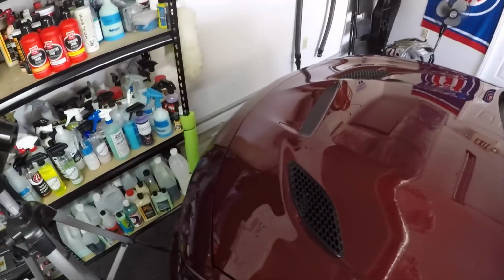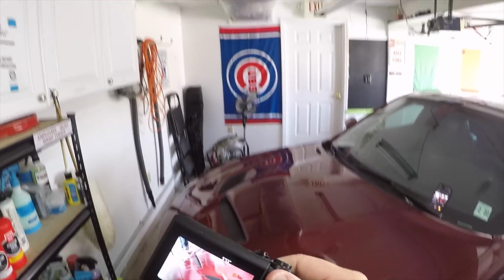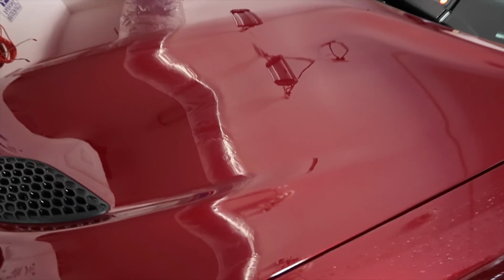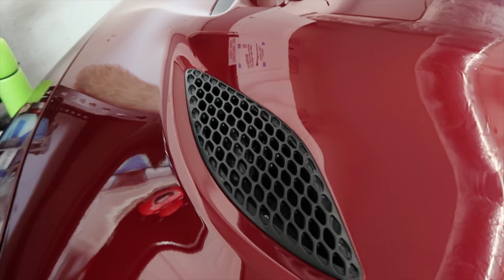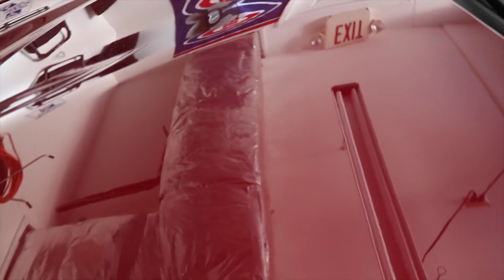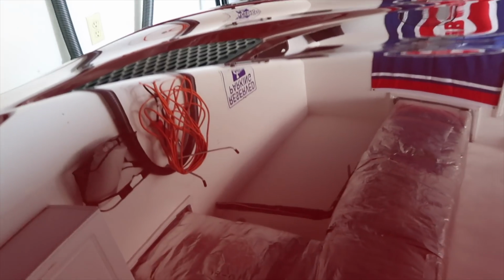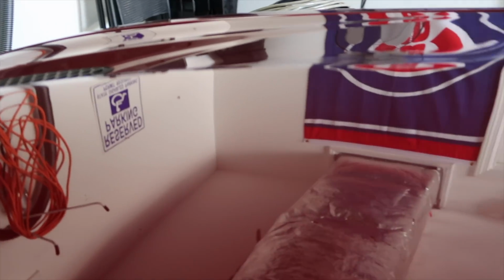and that's it. Now I don't know how good this is gonna pick up on this camera with the GoPro, but we can see on this, I'm gonna take this off. We're gonna go switching to the G7X. As you can see, this is still wet and dirty. Now this panel we just cleaned, it's perfect. There's nothing on it. Now as you can see, if we go further along, I don't know if you can actually see the dirt and grime. You can see spots, sorta.